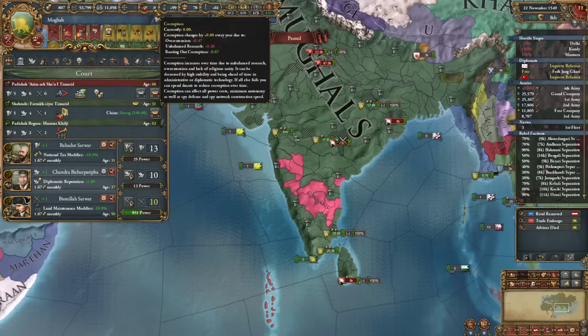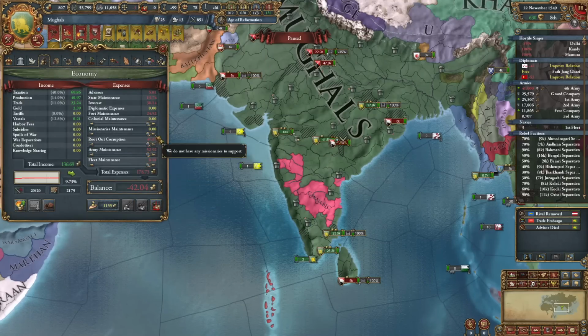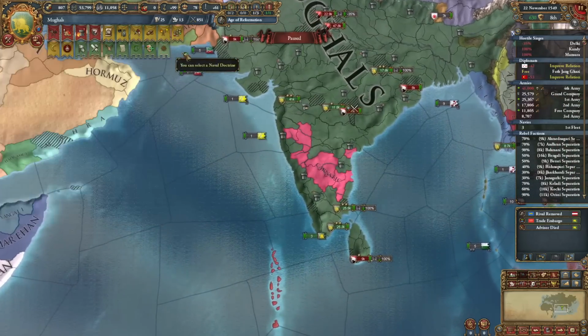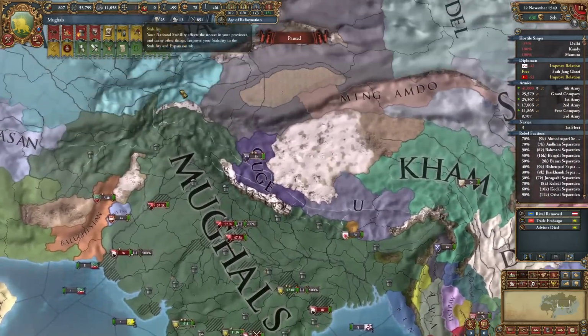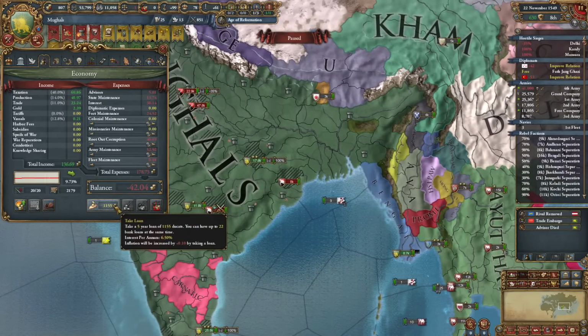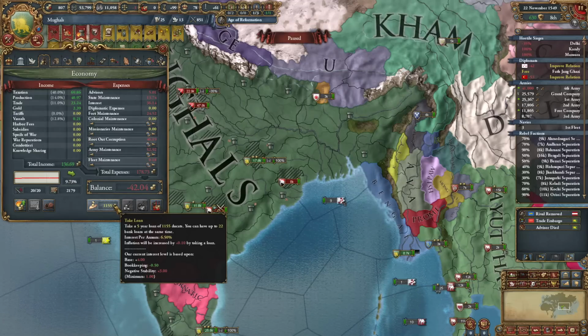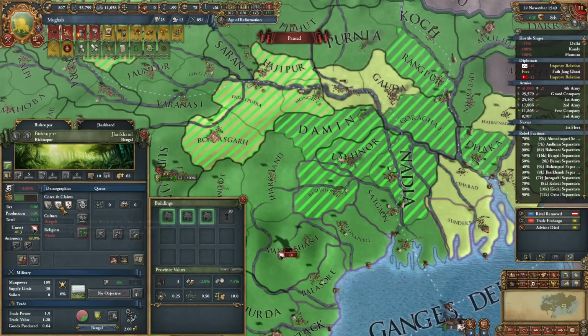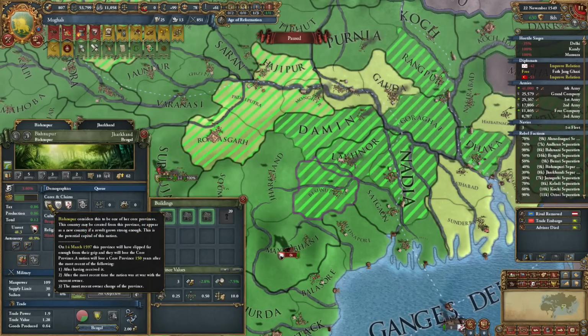The overextension is costing us quite a lot in corruption costs, which we have to spend actual money to fix. And while we're spending money, we can't repay our loans, which are also massive. And we also have a whole lot of stability decrease, which directly increases the interest. So we really want to fix that. There seems to be only one possible place we can release a country, so let's do that here.